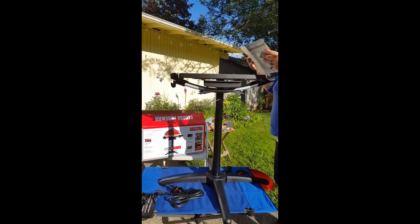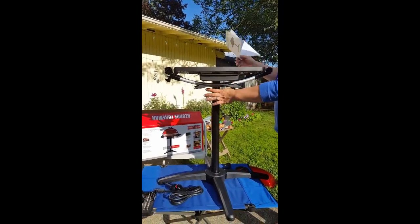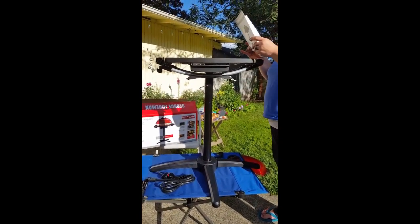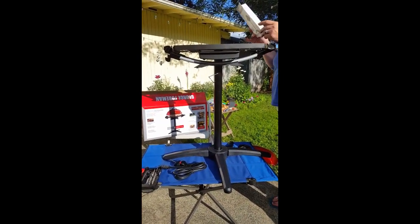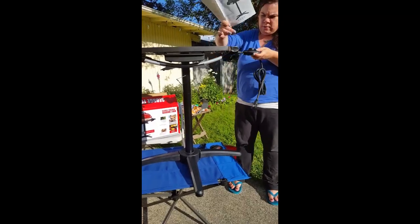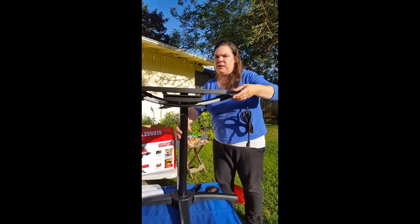Rotate the grill base until the notch on the bottom of the grill base is aligned in the slot. We already did that. Position the grill securely. Position probe receptacle through probe cutout in top side of grill base. Probe cutout, here we go. Place the lid over your grill. Your grill is now ready to use.